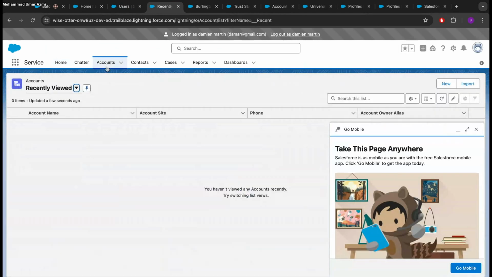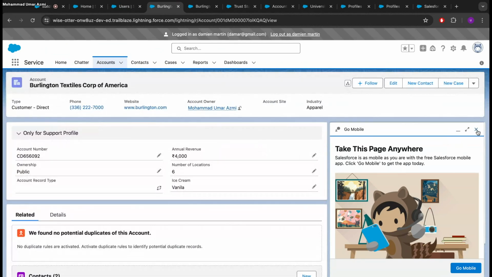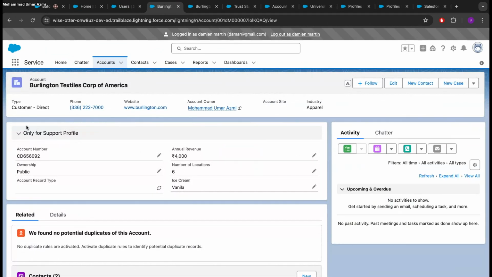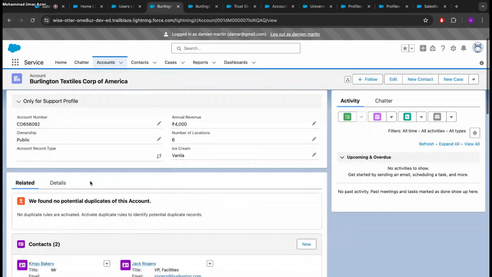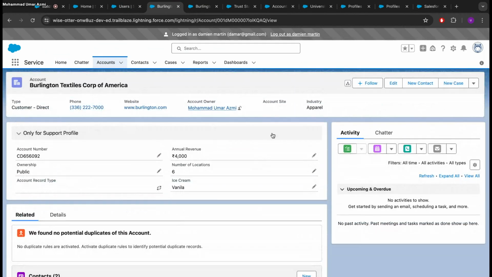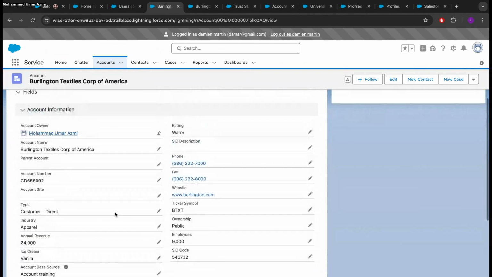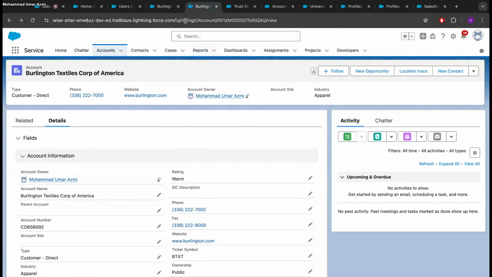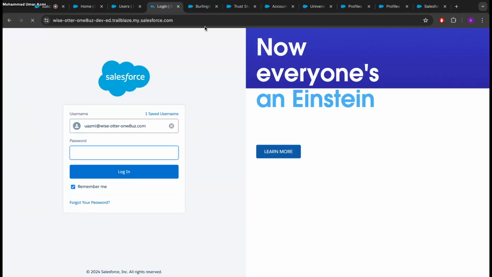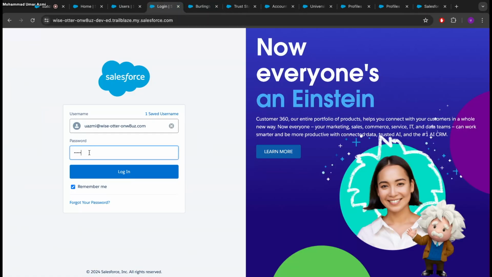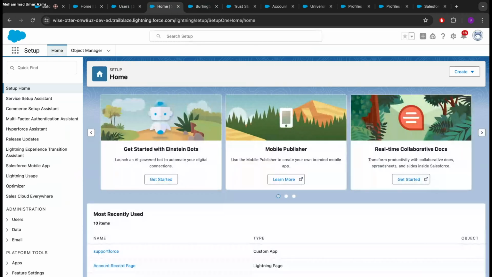Okay. So if I click on all accounts and open the same account, can you see now, when I logged in with my user, I was not able to see these details. But for this user, we are able to see this field section details. In the same way, I can hide all the details for this user from the same record page, right? I can do this. Just that for the other sections, I'll have to click on not equal to this profile, and that would not be shown to these profiles. So that's how dynamic forms come into play.